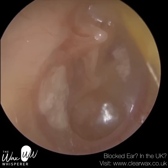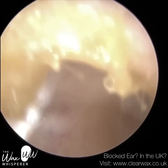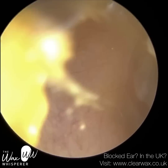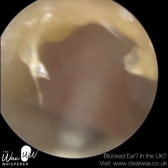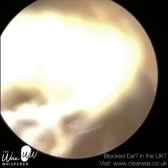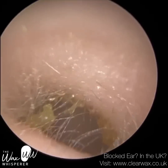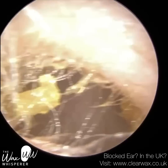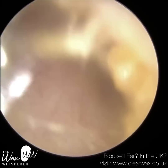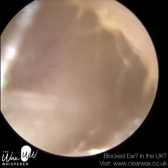The top part of the ear canal near the eardrum — the scutum — has been eroded. We call that an auto-aticotomy, which is revealing the neck of the hammer bone. The hammer bone, also known as the malleus, has a main branch called the manubrium, which is attached to the eardrum at the centre — a place we call the umbo. Then we have the neck of the malleus, which goes upwards into the middle ear. We don't normally see that, but because the scutum area has been eroded, it has revealed the neck of the malleus. You can also see a subsection of the head of the malleus.